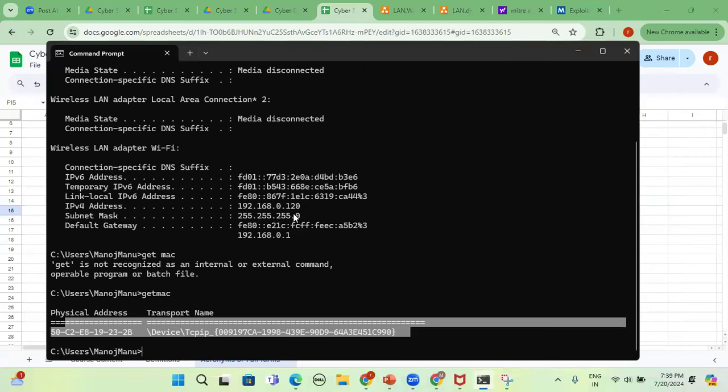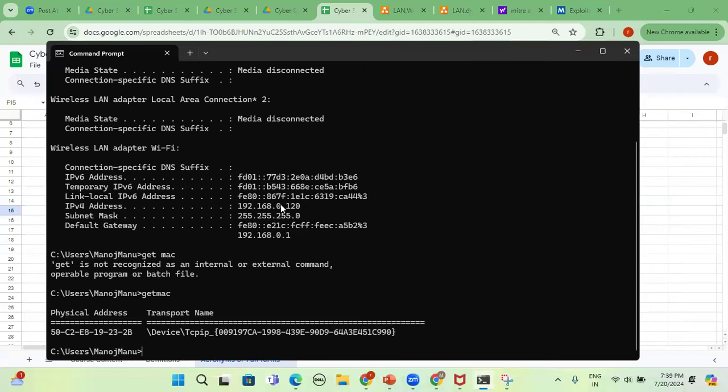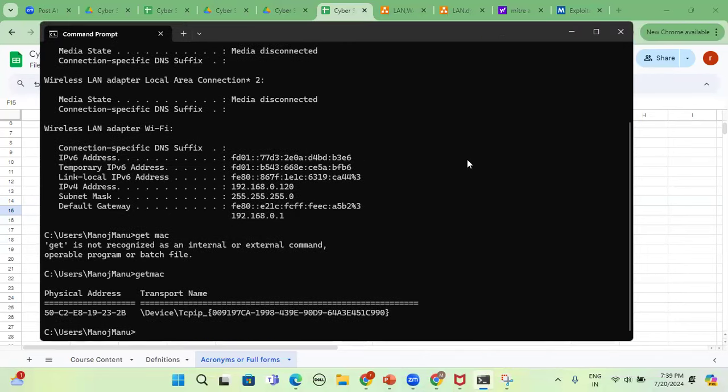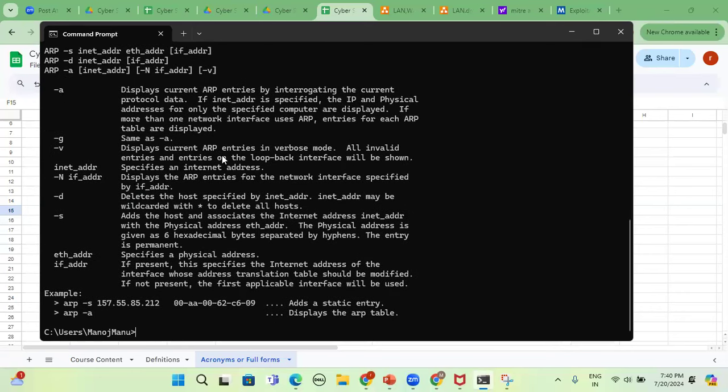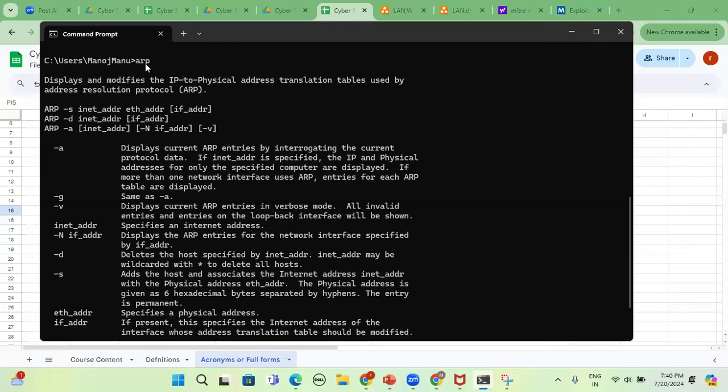For example, this is our command prompt. Yesterday I already gave 2 examples. One is how to identify the IP address in our system. In a similar way, second, I also showed how to verify our MAC address. Same thing in my laptop right now. Whatever ARP tables are formed and whichever IP addresses are mapped to MAC addresses, I will show now. So just give ARP. It's not case sensitive, anything is fine. Just press enter.